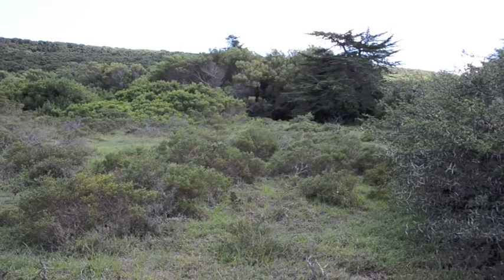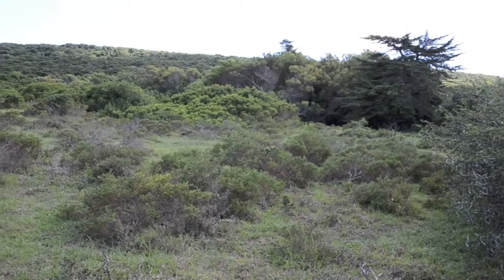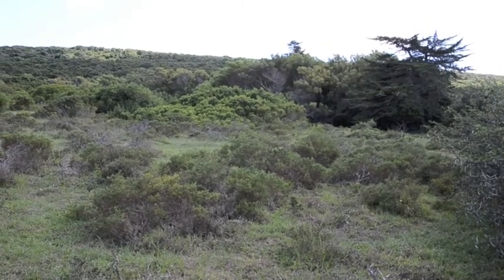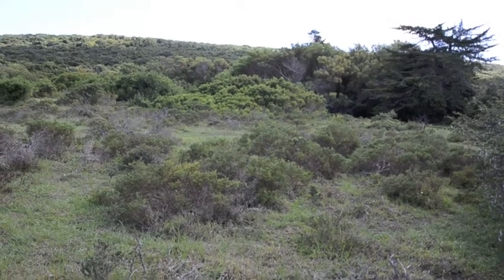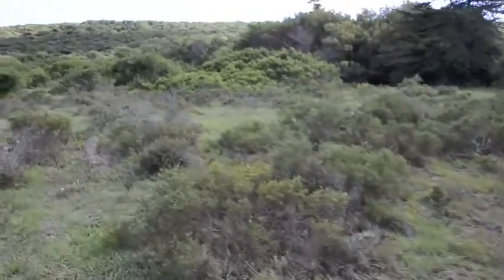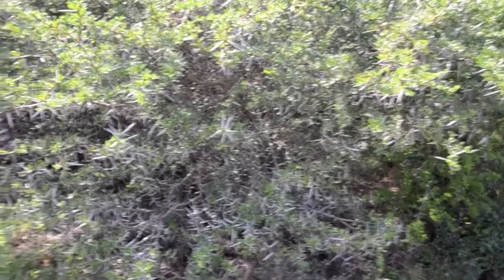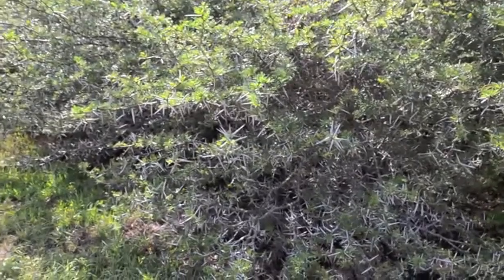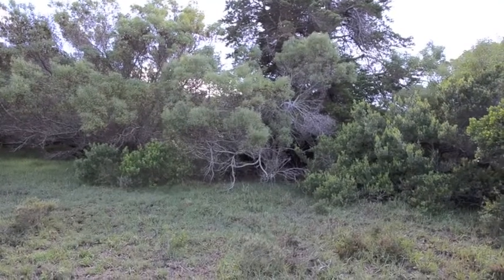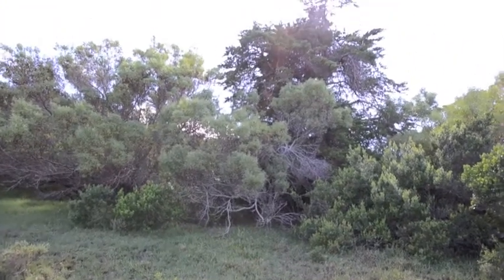Whilst working here, we noticed a tall cypress tree. It's the trees the Afrikaners, the Boers, used to plant at their grave sites in the middle of the bush up ahead. So we went there to go and have a look. Typical South African thorn bush that you have to negotiate every now and then. Yeah, what a walk up the hill. This is the old tree I was talking about.